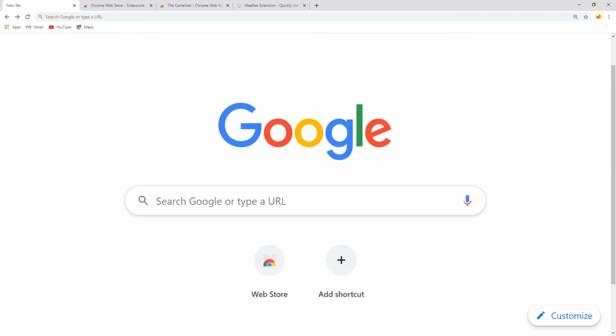At any rate, something to keep in mind as well: I am showing you the desktop version of Chrome, but you can get extensions on the Android version as well. I think also on iOS, so on the iPhone and iPad versions, you can add extensions to Chrome to get some of these functionalities.